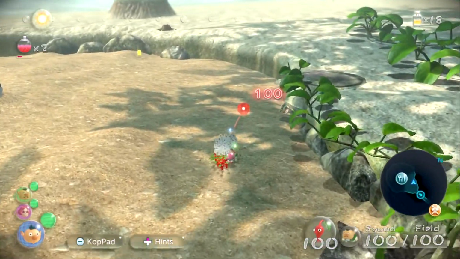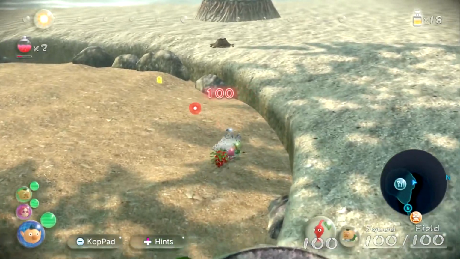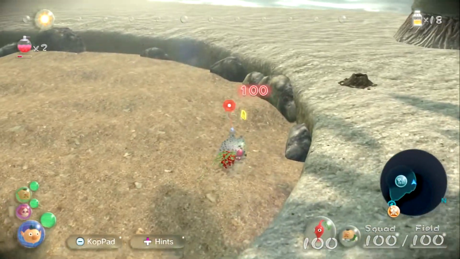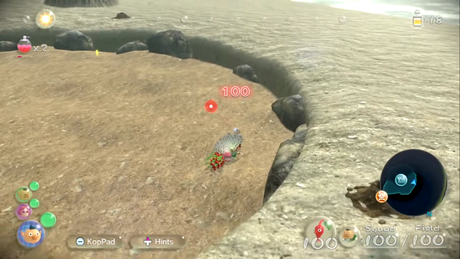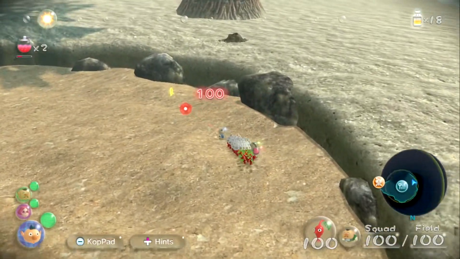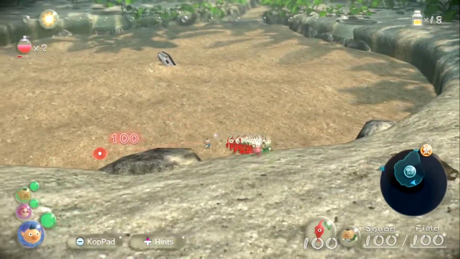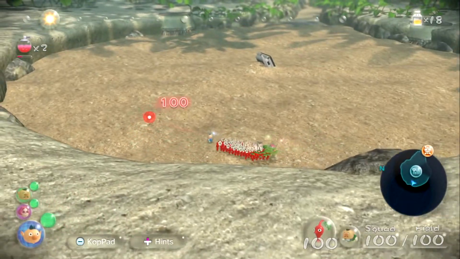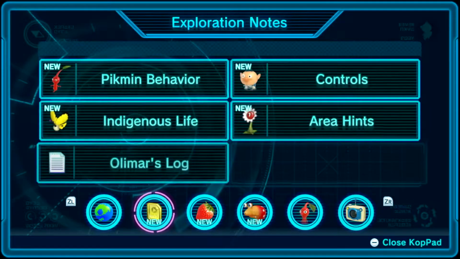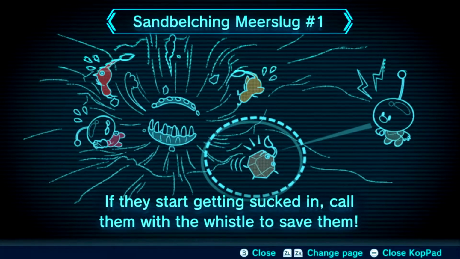Let's circle around the perimeter here. I want to get these data files. And this can actually be kind of fun, can actually be kind of frustrating, really. This is all about being in the right place at the right time. And there's a high risk and a low risk way to do this. The thing that we are fighting is the Sandbelching Meerslug.